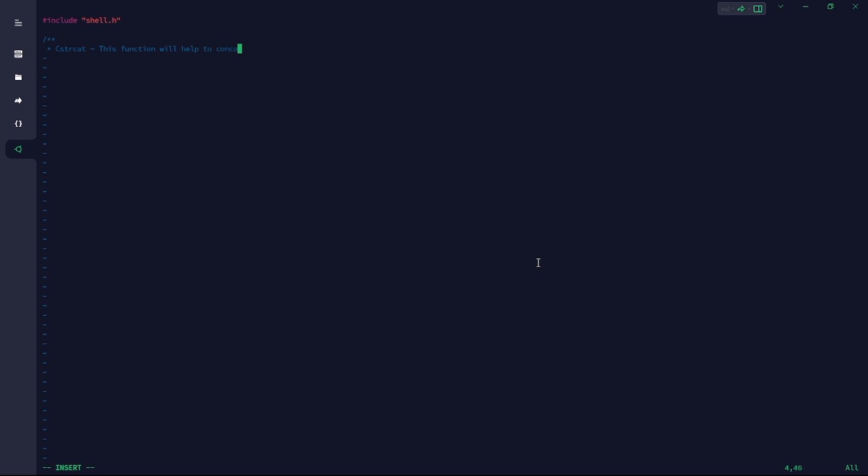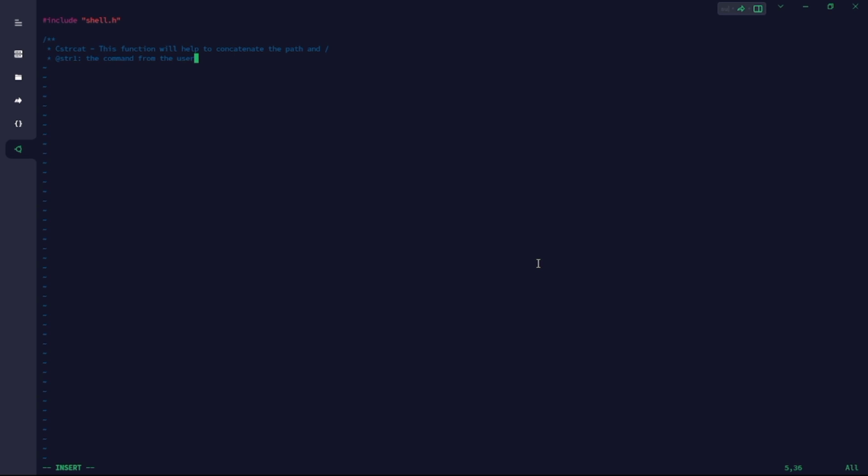That is, we're going to create a concatenation function that's going to put a slash in between the path that we've generated and the command received from the user, and also we are going to terminate it.